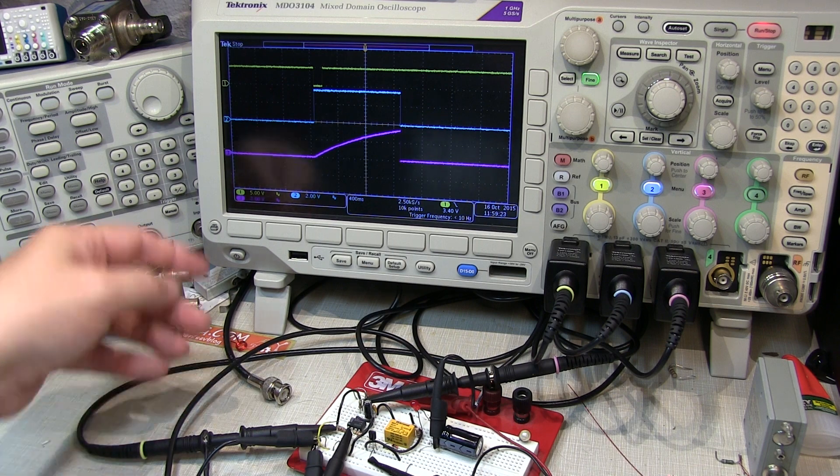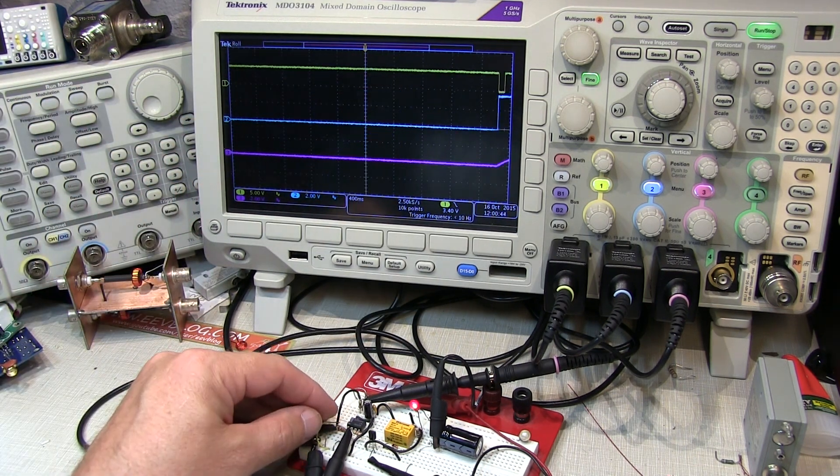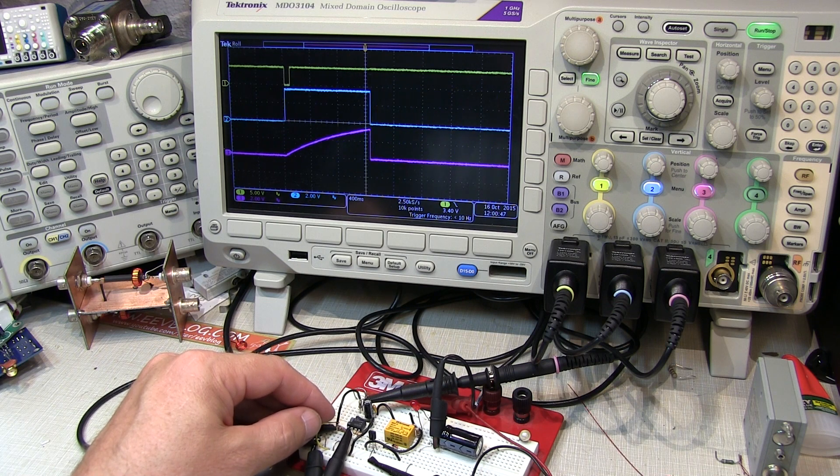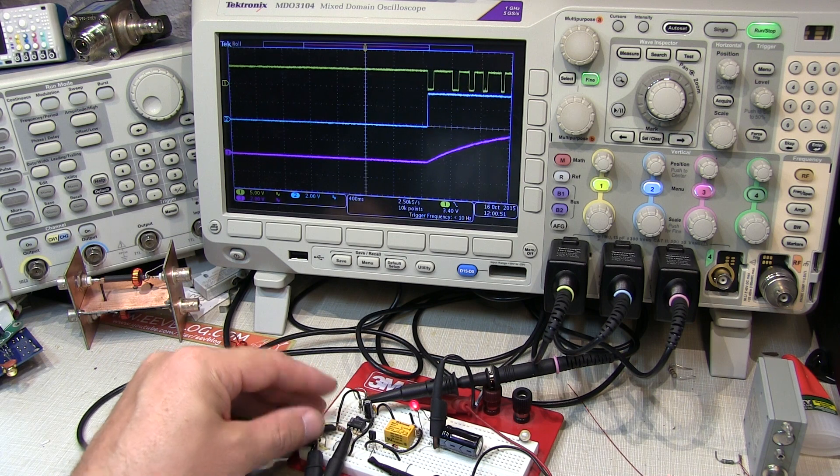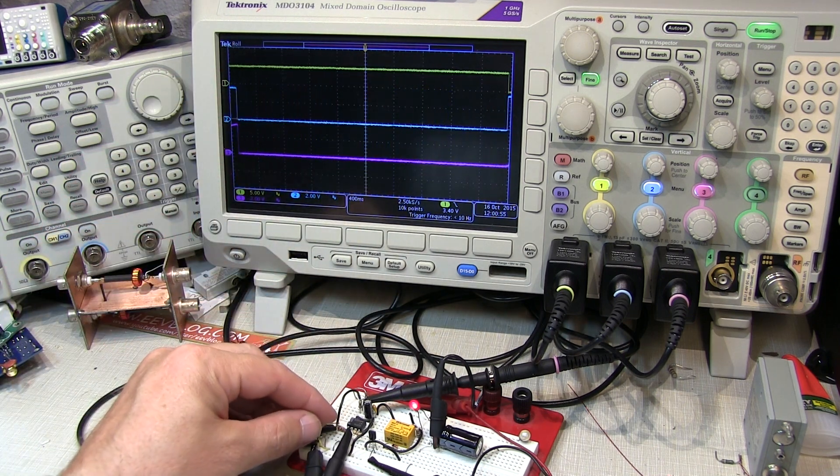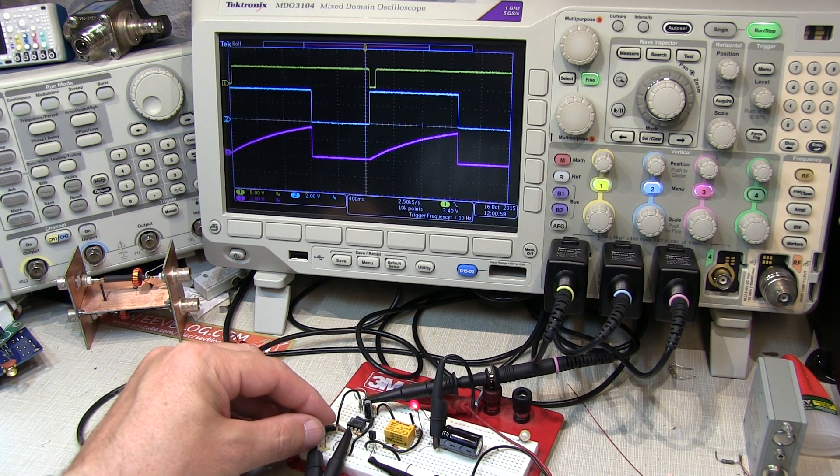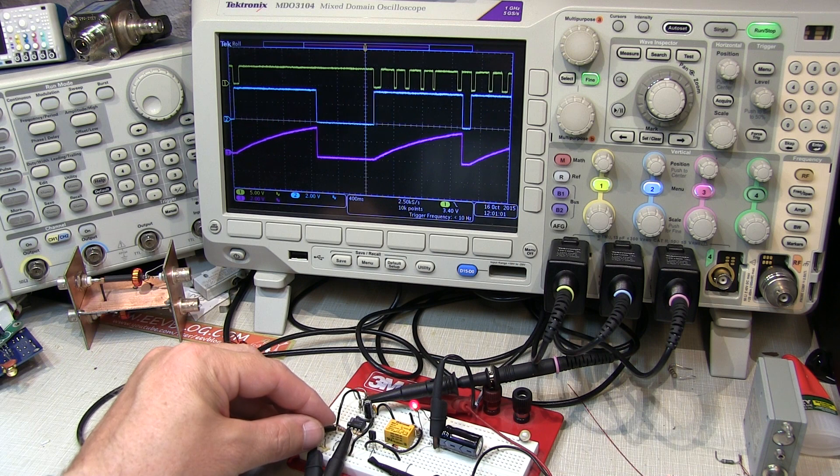A pretty simple circuit. The waveforms kind of bear it all out. Now another thing to note about this circuit is that once triggered, it won't be re-triggerable again until after it resets. So you'll notice if I hit the trigger a number of times, it doesn't cause the circuit to reset again. So you're always kind of guaranteed to get that pulse width out, even if the trigger circuit gets hit multiple times.